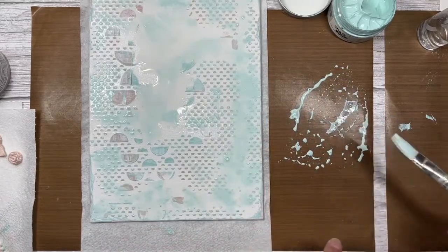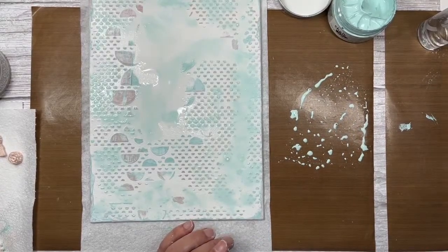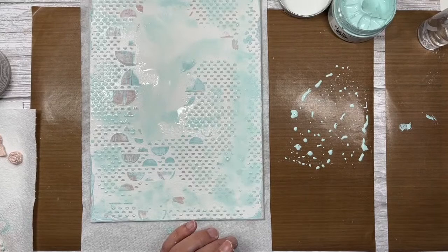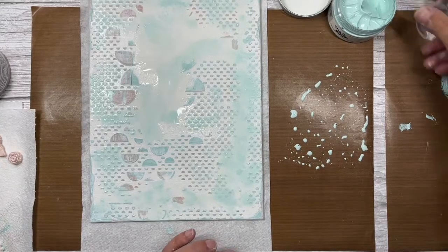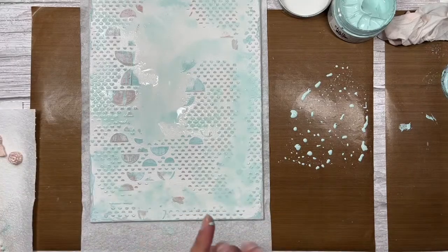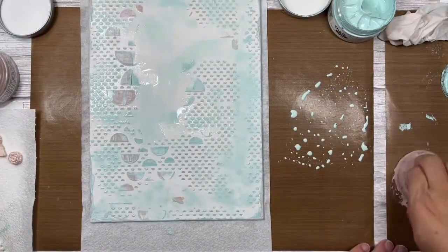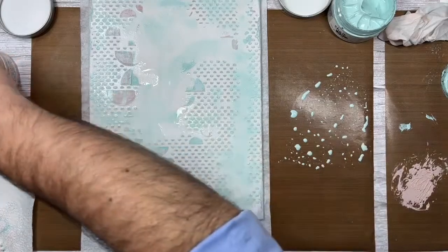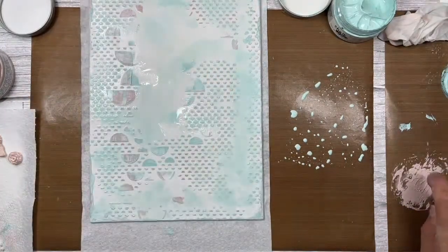I'm not going to clean that away. I'm going to leave that there for a second. But I am going to clean the colour off my brush. And we're going to go in with the Desert Rose. It's a completely different product. It's fabulous. Up to now with this paste, we have texture pasted with it, we've coloured moulds with it, we have gone through a stencil with it, we've painted with it, and now I'm creating a chalky wash for the background.